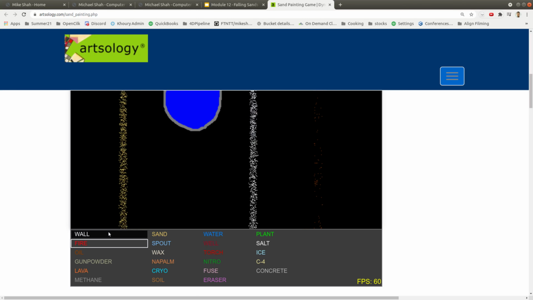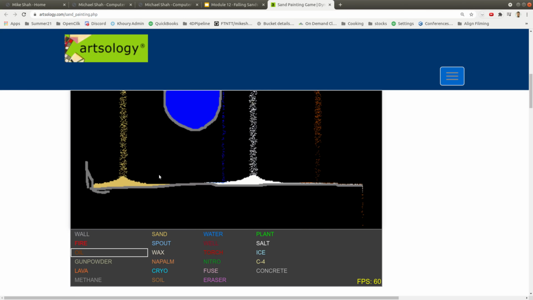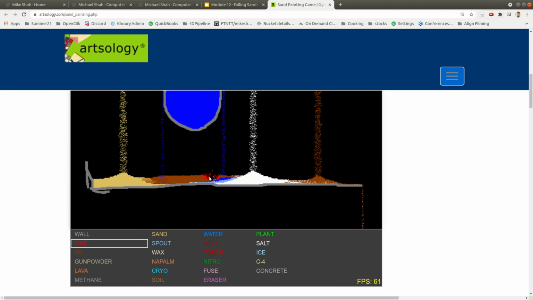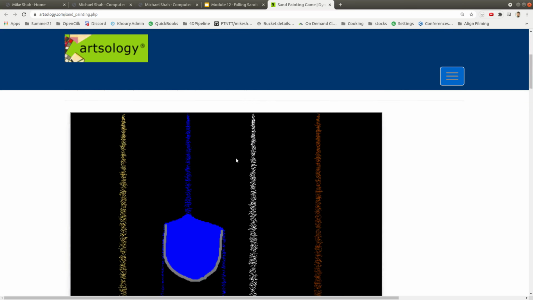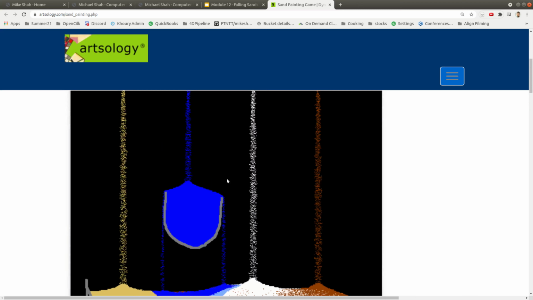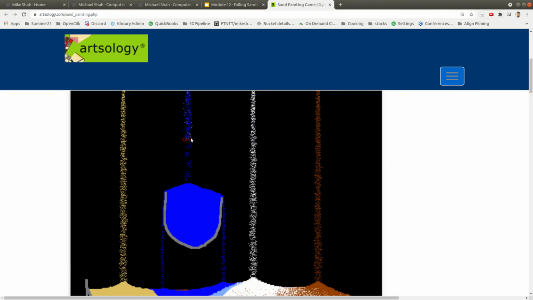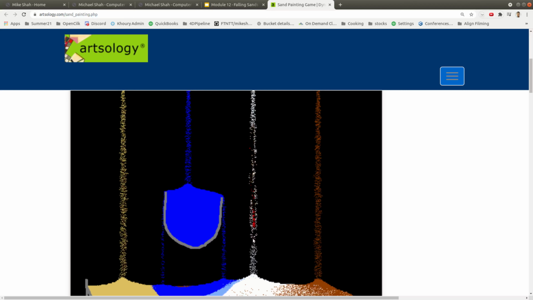And so you can have a lot of fun with this, sort of just building some walls here and seeing what the different materials do. So let's put some oil here and then a little bit of fire here, and you can kind of see things ignite here. So it's kind of interesting to see how these particles interact here. So it's a really nice way for us to also build a sort of object-oriented system, because you can imagine that each of these different particle types are just objects in our game here.